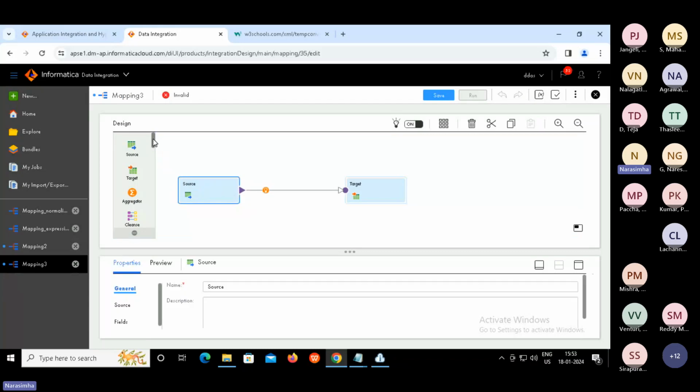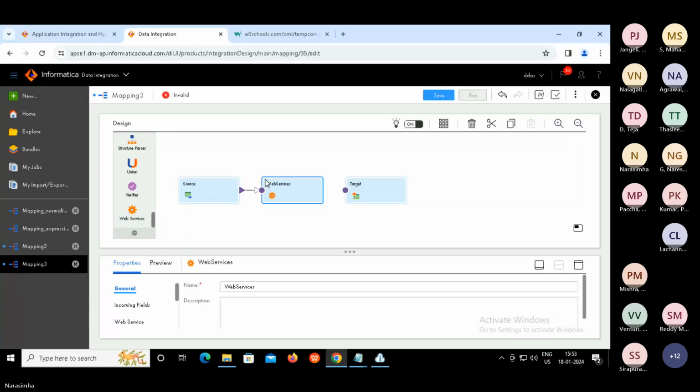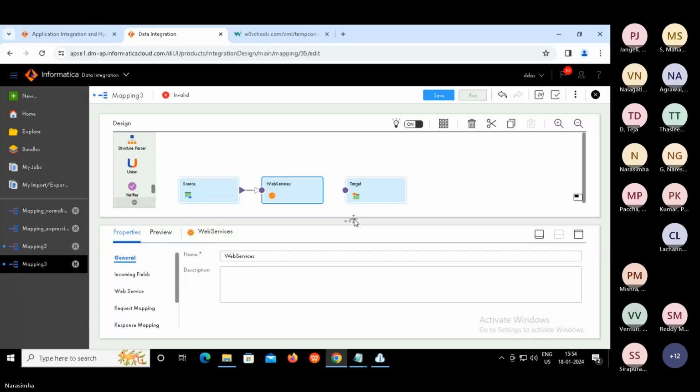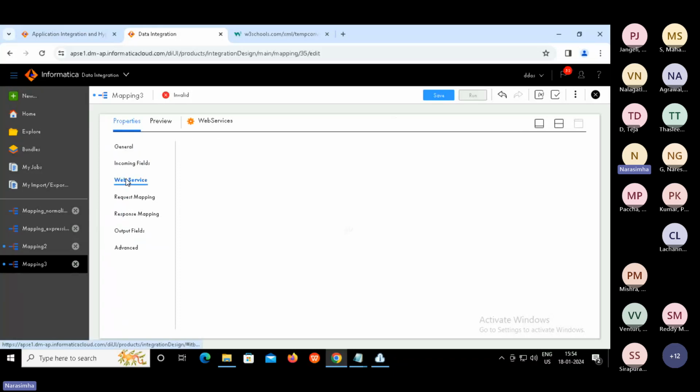So let us try to bring in the web services transformation, right? Clear, guys? Now configure this, maximize, and go to web service transformation, web service property.